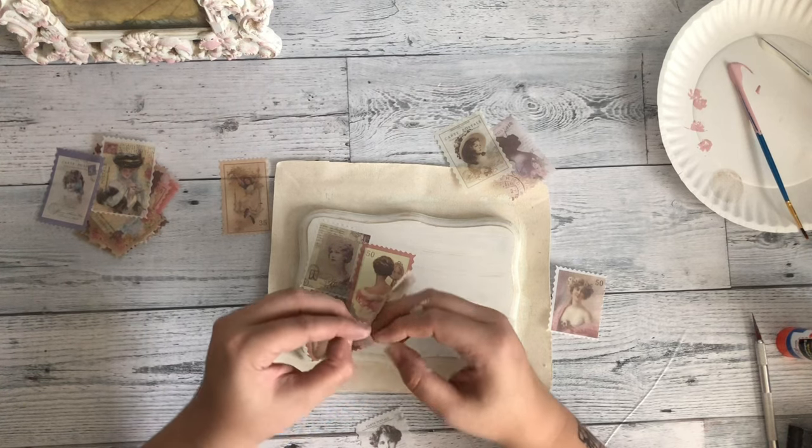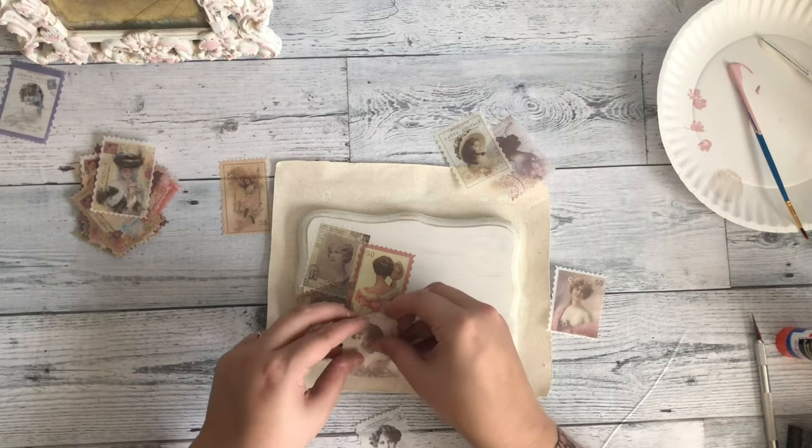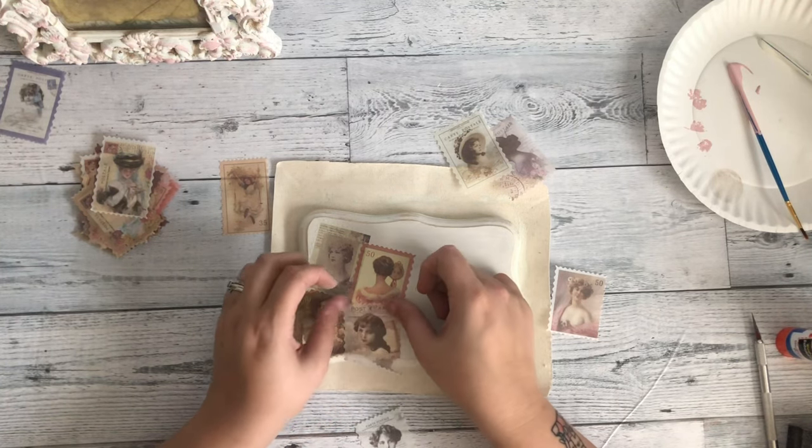era about it. I love it. I'm just going to stop rambling and you guys can watch me finish up putting these stickers on.